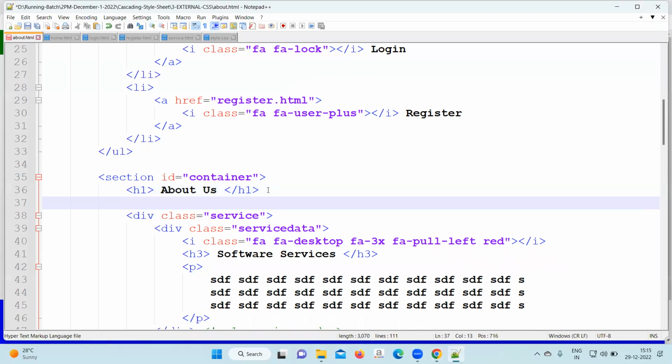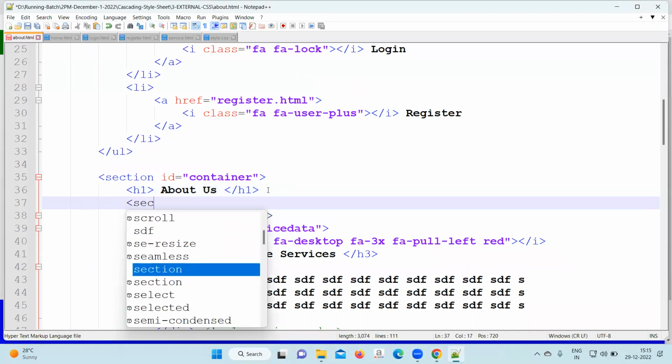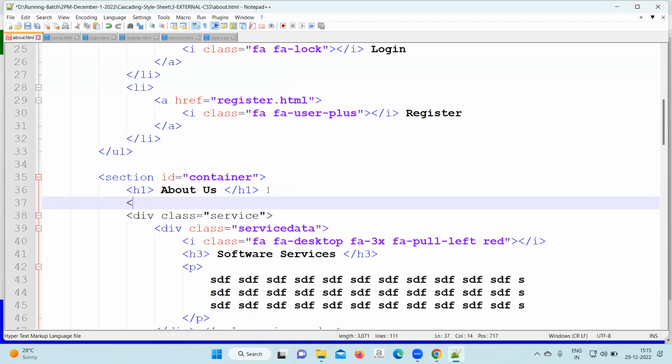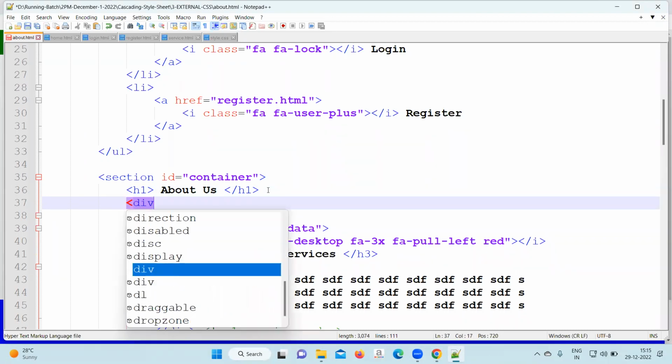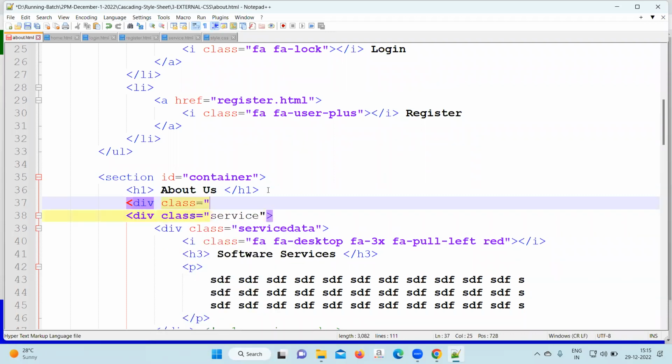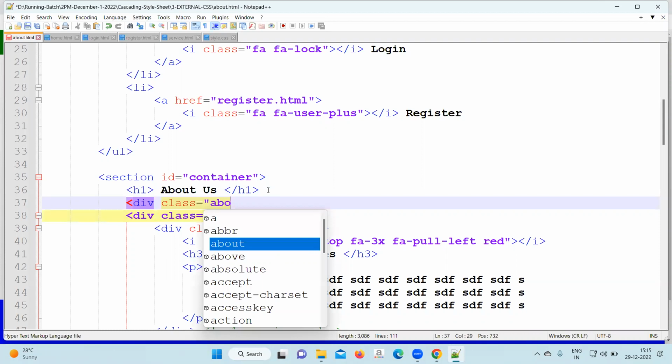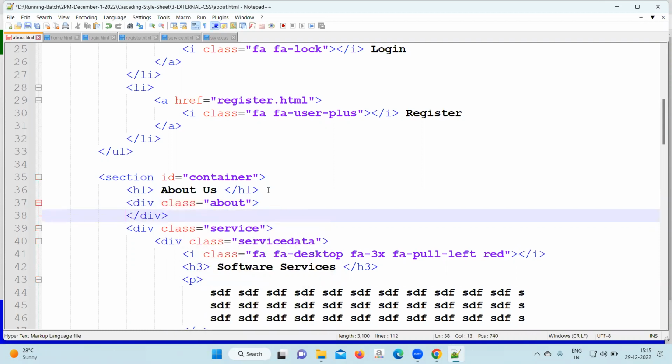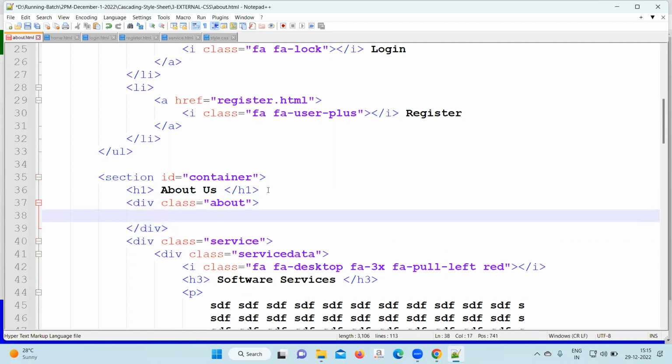So about us is there, let it be. Come down below, write the next section tag. Not section, div tag. Class equal to about. Okay, inside about, we will have one paragraph, p tag.